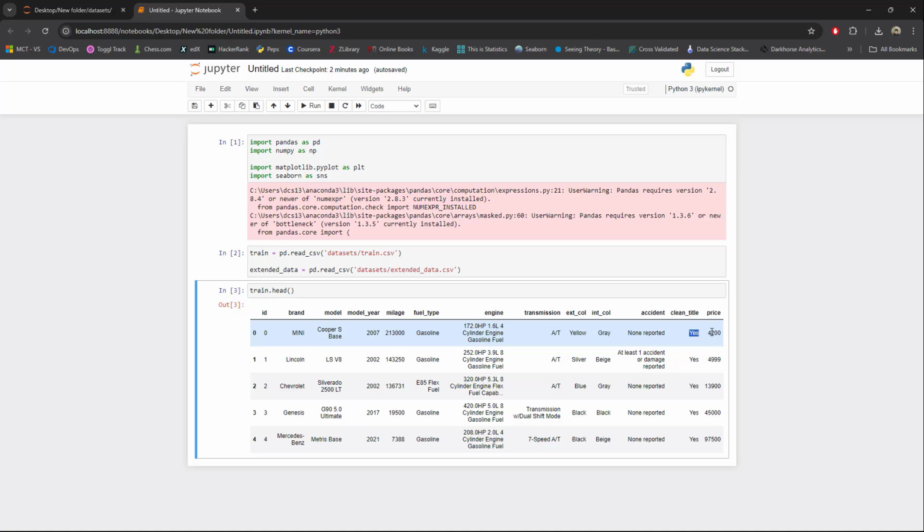So it didn't have a severe accident. And there's the price in US dollar.